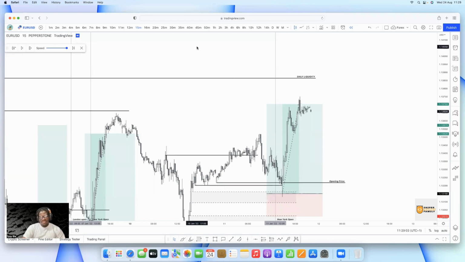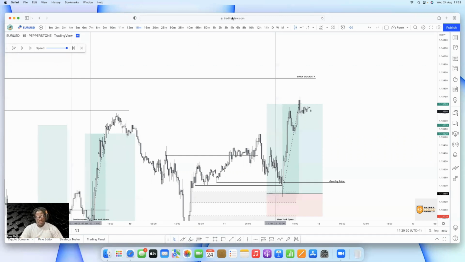Can I explain more? It's a very simple concept, right? It's just you trying to catch the maximum pips you can on that candle. If the daily is going to be bullish, you want to be looking to buy what? Below the opening price. How do you get that? First, you need to understand and be able to identify your daily candle open. Now, how do you identify your daily candle open?